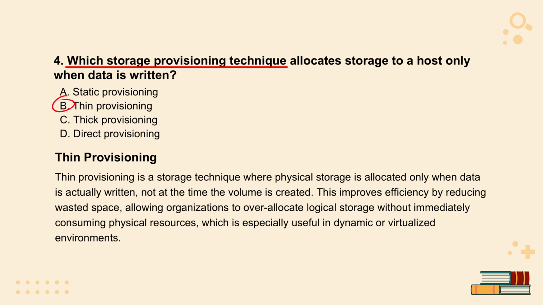That sounds way better for utilization. Any downsides? The main thing is you need to monitor carefully, since you're potentially promising more storage than you physically have right now. Oversubscribing. Right. You need good monitoring to make sure you don't actually run out of physical space when applications suddenly need the capacity they were promised. But managed well, it saves a lot of capacity up front. Okay. Pay-as-you-go storage, basically. Makes sense.